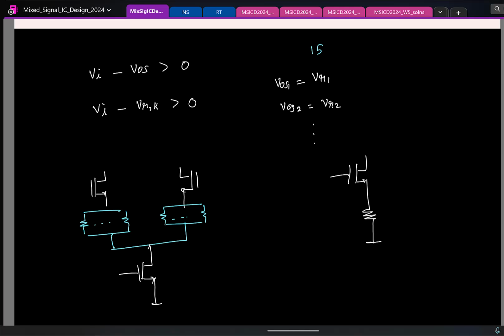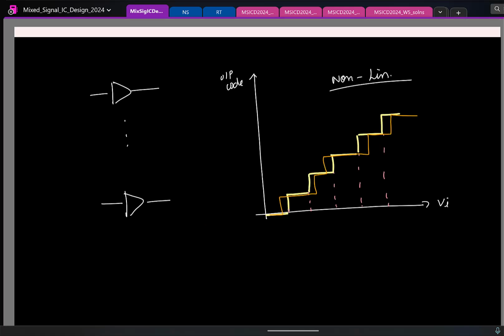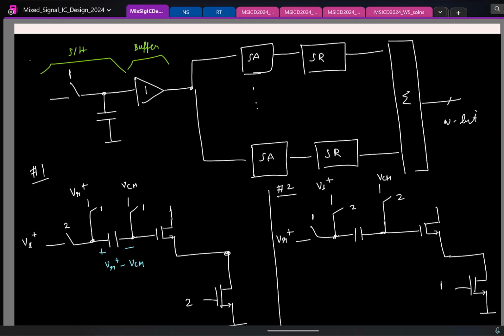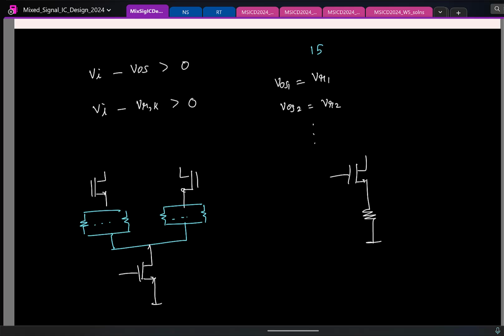If I do this, think about it, now I don't need to generate reference voltages. I don't even have to do all this business of subtracting reference in currents or voltage. What I'll have to do is basically do this thing and then give my input to the comparators, and that's enough, because the references are inbuilt in the offset and you can actually exploit it.